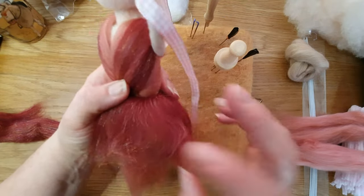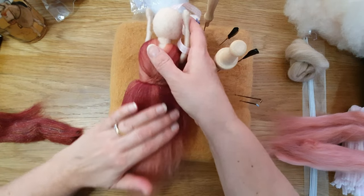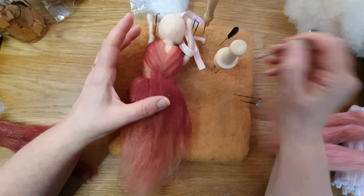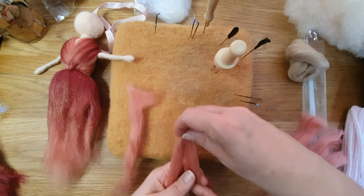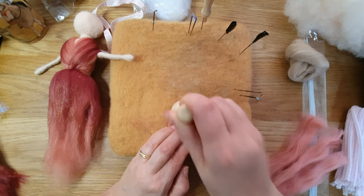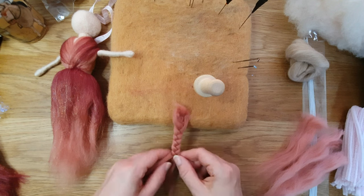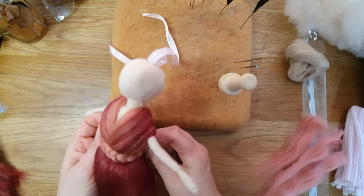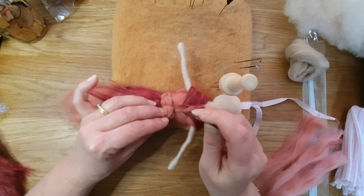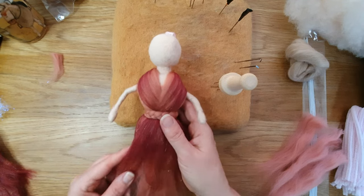It does look a bit messy when you first turn it — a little bit of smoothing sorts that out, no needle needed. If you've got any gaps — I had a gap with the shimmer at the front — do it now before you add the plaited waist so it gets covered up. Just pop the wool in, felt it, and it's fine. Then take whatever color you're going to use, split it into three strands, felt the top so it stays together, and plait it. It gets thinner as you go further around but the thin end will be at the back, so keep it quite thick as you go down. Pop it on and felt it in behind — cut any ends off if you don't want them. That's looking really pretty!